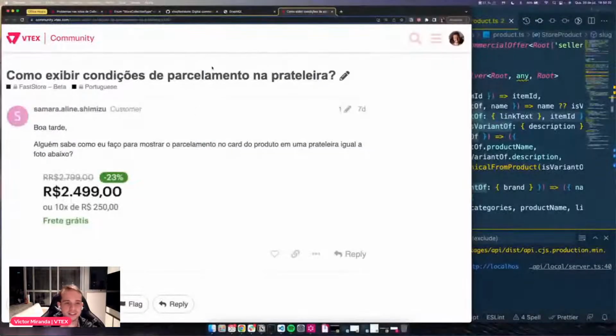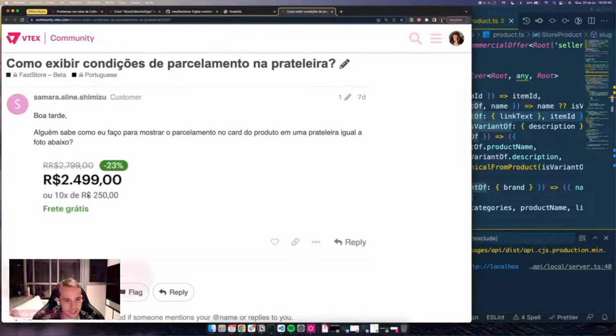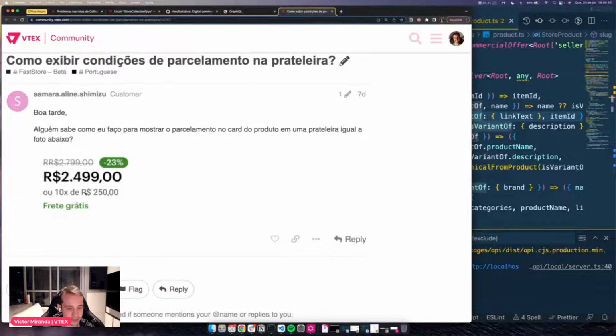A lot of you will probably come across this same problem. It's pretty common, especially in Brazil, and I don't know how common it is in the US, I think much less, to make purchases and then pay in monthly installments.